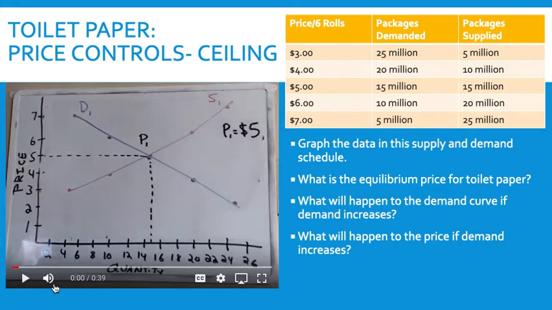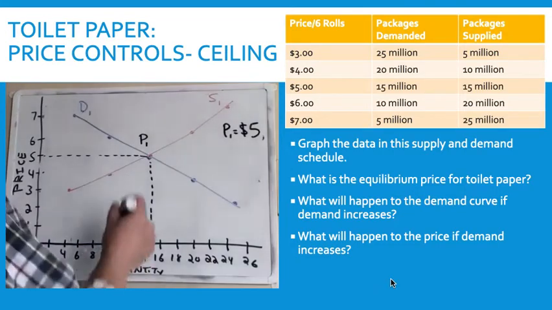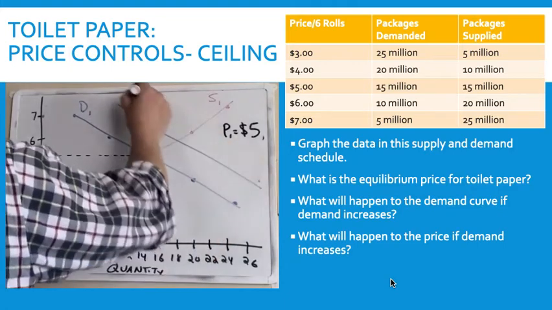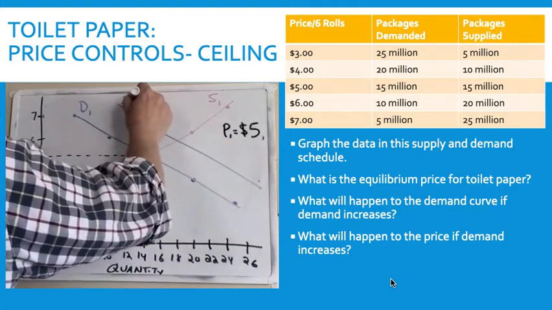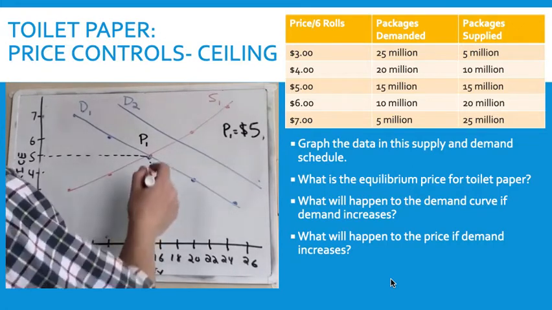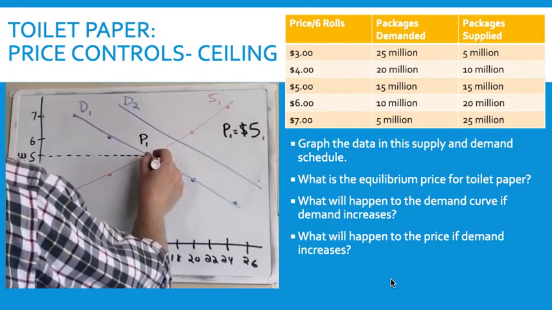Now think about what happens if the demand curve shifts, if demand increases. You see that on here. The line's going to shift to the right, and always when there's an increase, doesn't matter if it's demand or supply, an increase always is a shift to the right. And if that happens, we know that it's going to cause the price to go up.